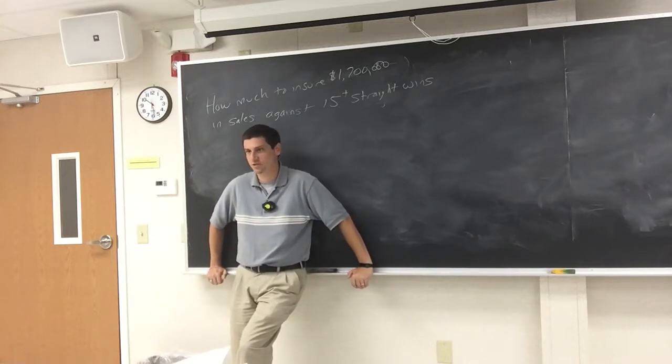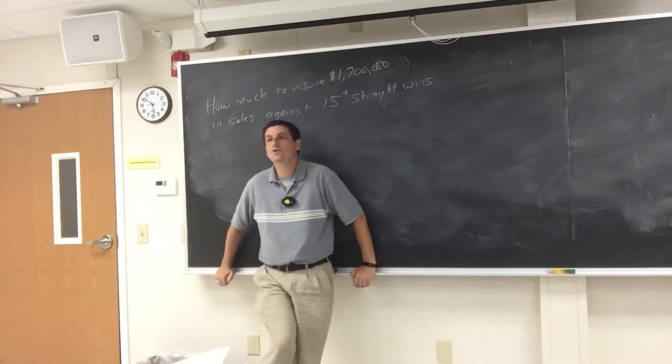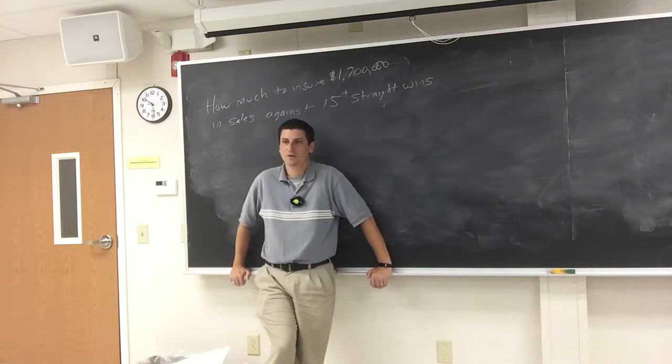Do you think it will double sales? Do you think it will triple sales? Do you think sales will increase by a factor of 10? Because you need to figure out how much the insurance company is on the line for if the Indians win 15 straight. So let's say you sold $1 million last July, and let's say the economy is roughly the same now as it was last year. So you might say, well, all things being equal, we expect to sell $1 million again this July.